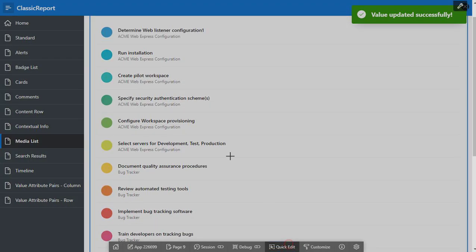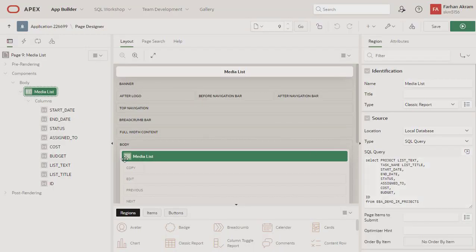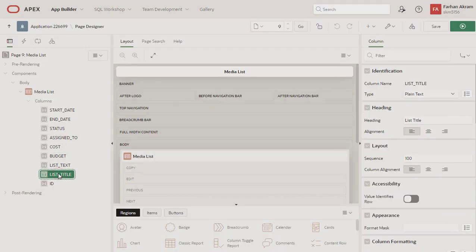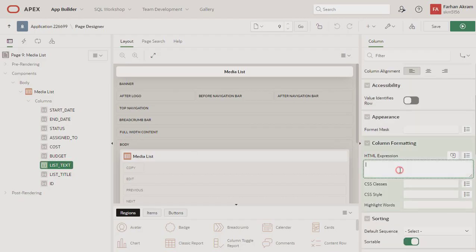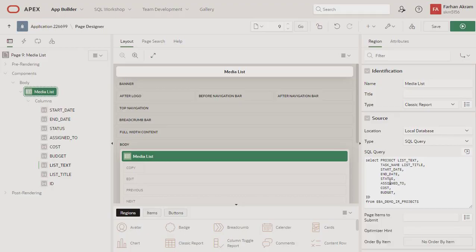I can do the same pattern. Let me copy the HTML link text. Now the column name is link text, and this is, I guess, project.